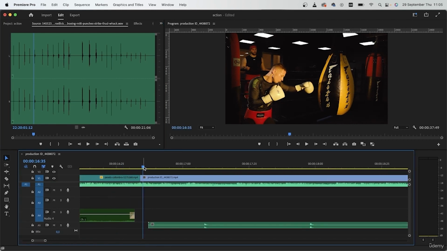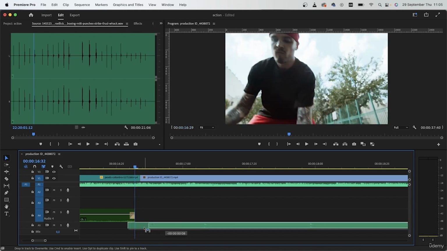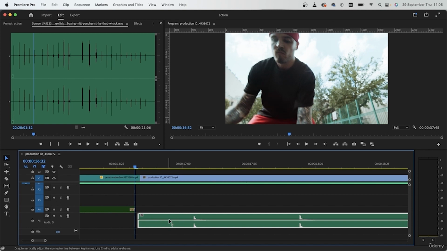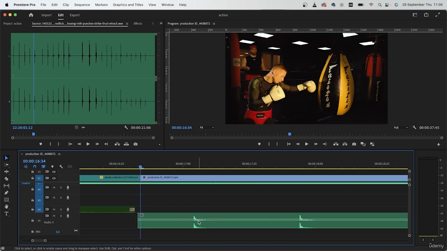And the reason why we're giving each one a separate audio track is that when we adjust the audios, we will have an easier time, so that we will have more control over how each track sounds. Now this is a clean audio as well. If I pull it down, you can see that there's nothing going on here and throughout each of the punches. So there's no point in me starting it from here. And I just need to match these high points with each punch.